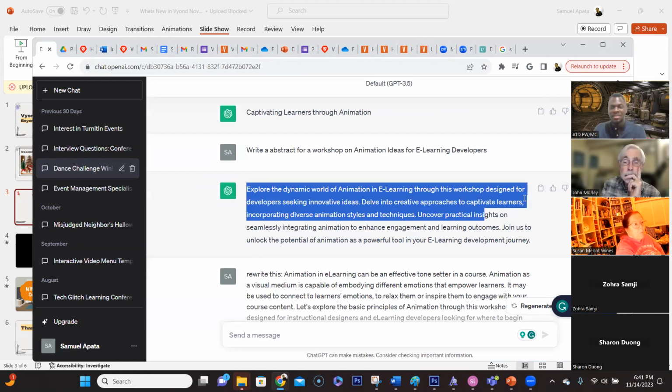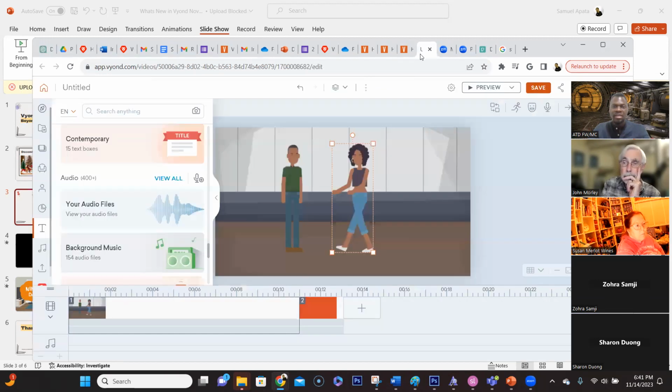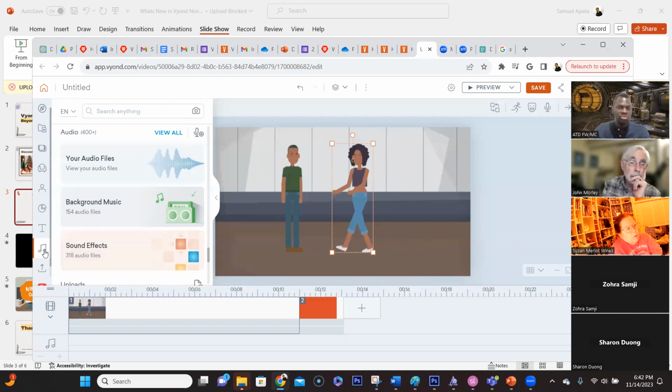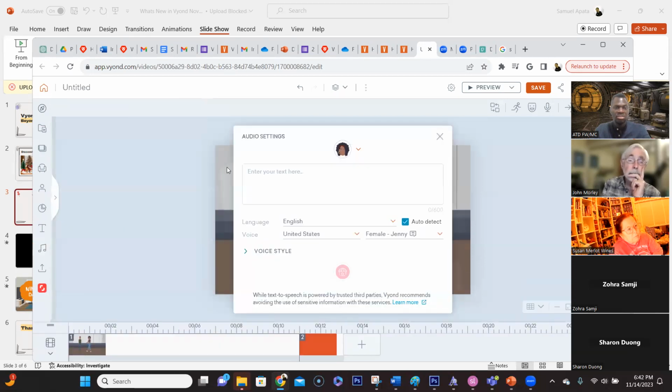Let's just copy this text, for example, and bring it back to Vyond and have her say it. The way you would do that is to go to sound and click on text to speech, where you can just paste your text in there. Where there are multiple characters, make sure you're selecting the right person to talk.